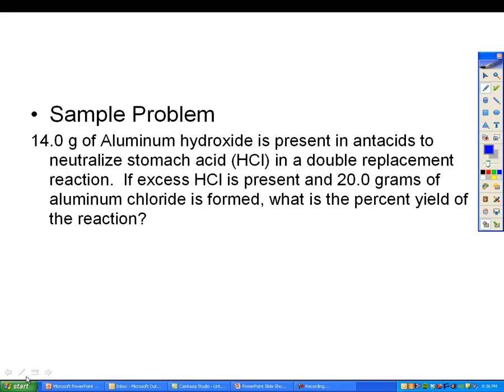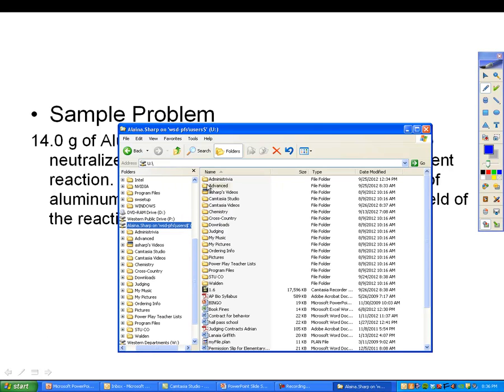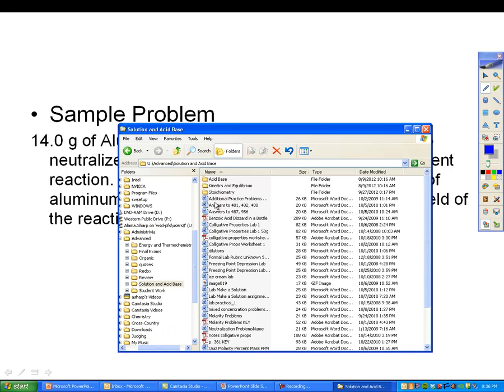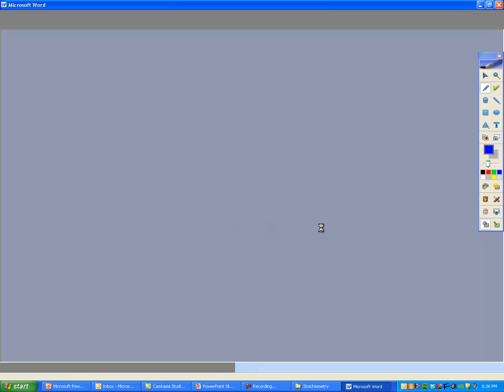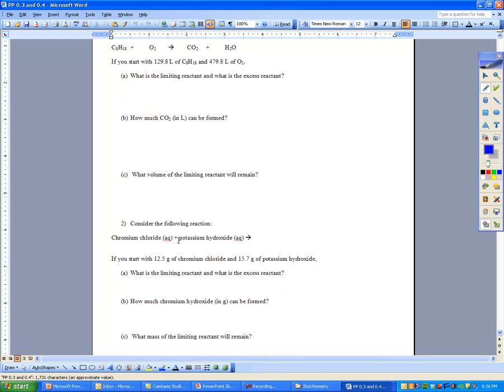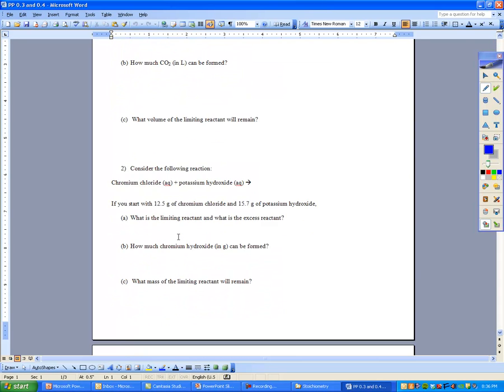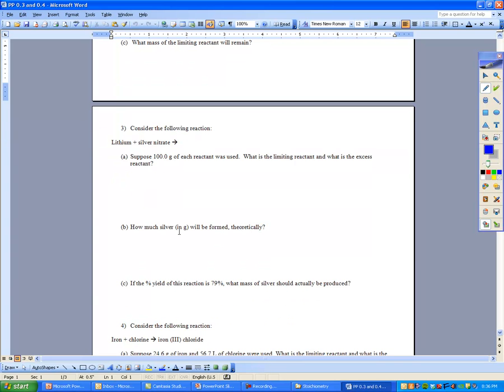In fact, I want to show you exactly where. So let me open this up for you, and we want practice problems. Okay, so check out today's practice problems. All right, 1 and 2 are just basic limiting reactant and how much is left over, because I feel like some of you still need to work on that. Number 3, you've got to watch out for this right here.